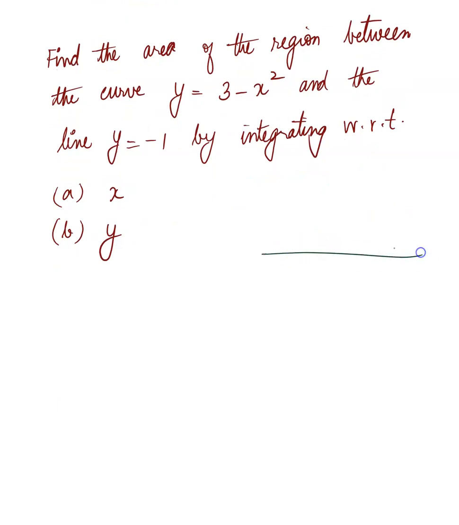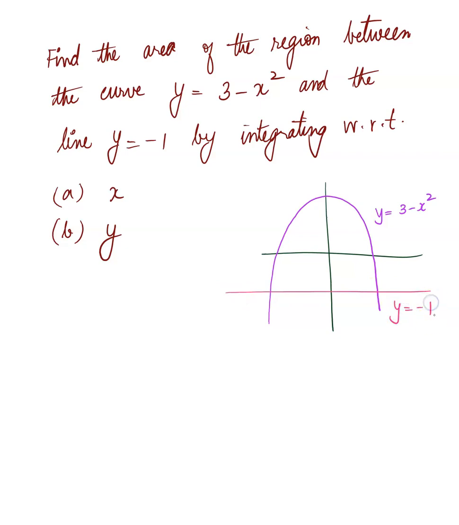The sketch should be this. This is 3 minus x squared, so it is x squared, minus x squared will be like this, right, facing down, and 3 would be 3 steps up. So I'm using transformation to draw that graph. So that's going to be y equals 3 minus x squared, and y equals negative 1 is a horizontal line that passes through negative 1. Use a different color. Y equals negative 1. And that's it, you're trying to find this region.